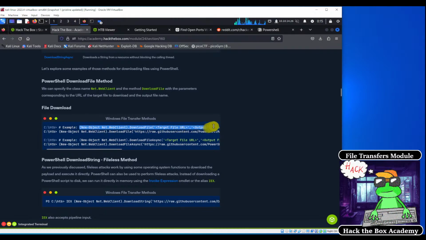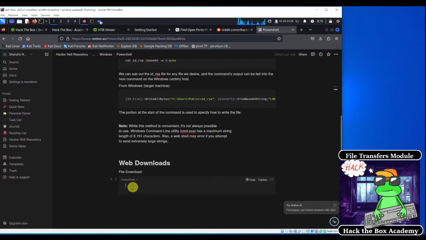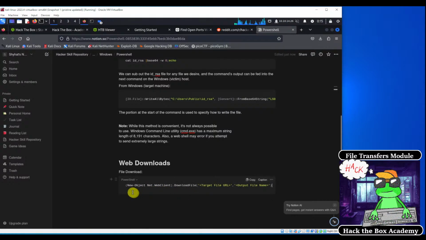Okay, so we can copy these commands over here. So it's going to be New-Object Net.WebClient, DownloadFile. So that's PowerShell.